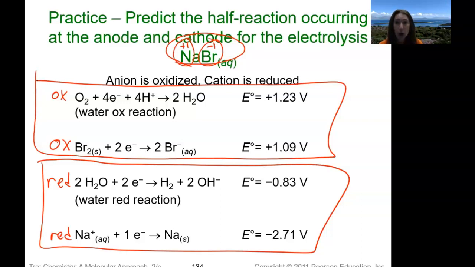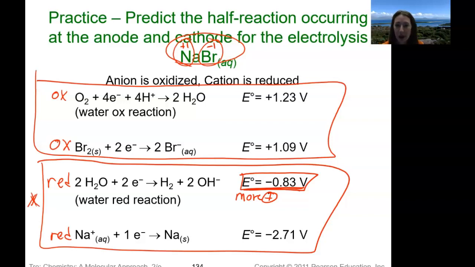So the first thing we do is we decide who can be oxidized, who can be reduced. Okay, so remember, let's do reduced first. Reduced, whoever's higher on the table, whoever's more positive, closer to the top, less negative, right? That's going to be the one that is reduced. So in this case, that will be this one. We want the one that's higher on the table, the one that's more positive, or less negative, whichever way you choose to say it.